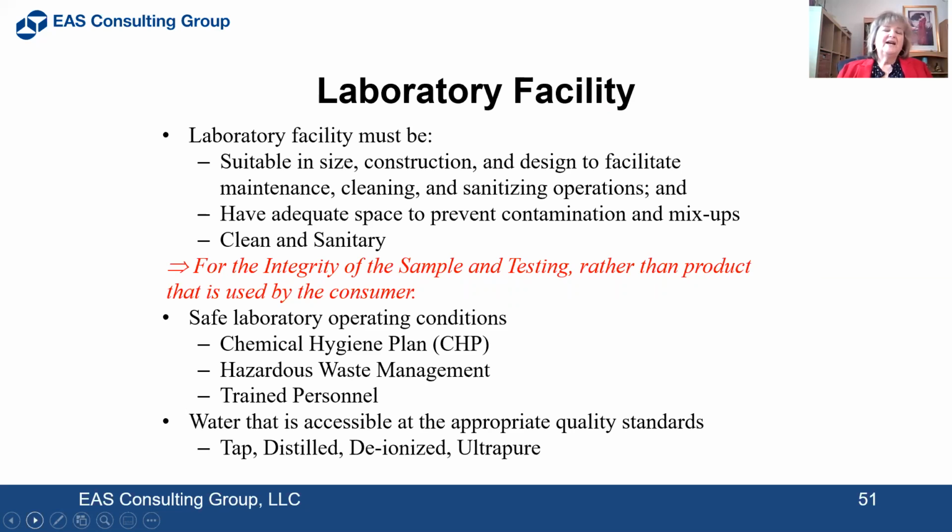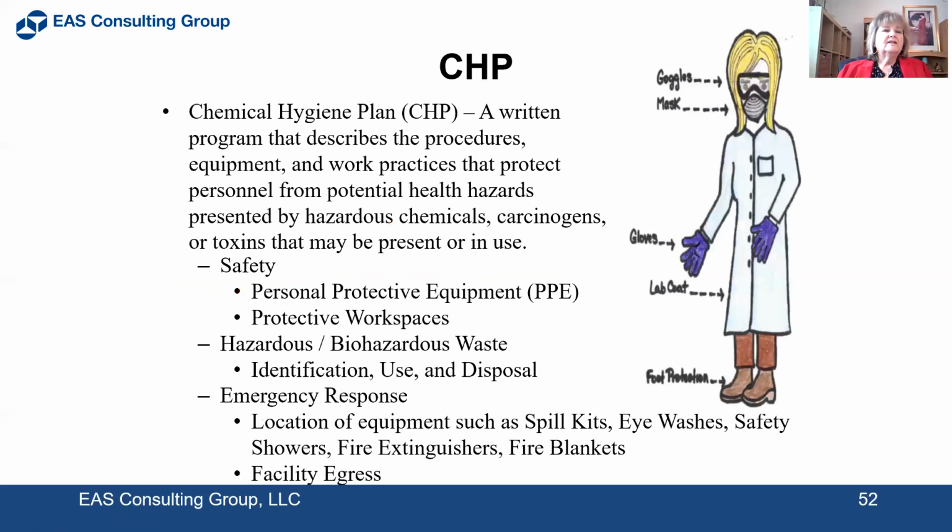The point of this in manufacturing is to protect the product and the consumer, but in the laboratory, it's to protect the integrity of the sample and testing and make sure that nothing is contaminated. The facility must have safe laboratory operating conditions, need a chemical hygiene plan, hazardous waste management, trained personnel, and must have water that is accessible at the appropriate quality standards. And for a laboratory, lots of different types of standards.